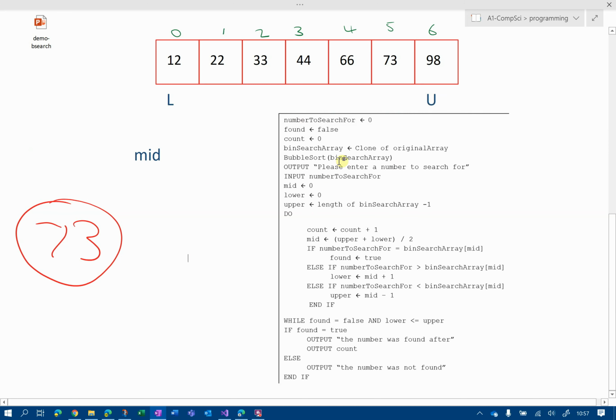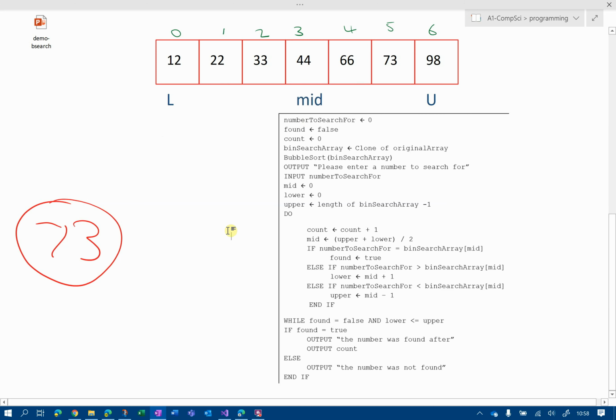Right, I have a do while loop here, which won't please you Python fans, but yeah, I'm using a do while loop. Now I've got my count there. So count is recording how many times it takes to find something. So this is the crucial line here. Mid is equal to upper plus lower divided by 2. So lower is 0, upper is 6. So 0 plus 6 divided by 2. We're just doing integer division, so if there's any remainder, it's just going to go for the low one. Right, so there's our midpoint.